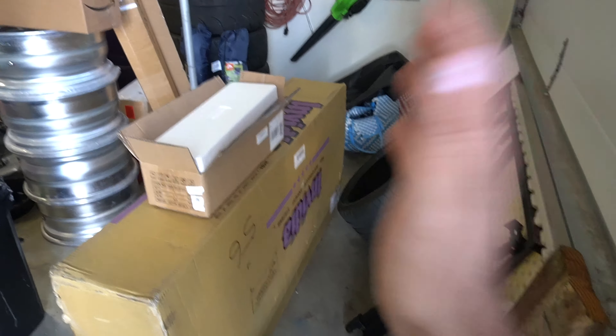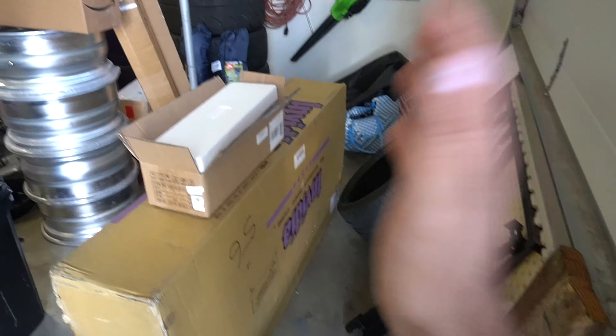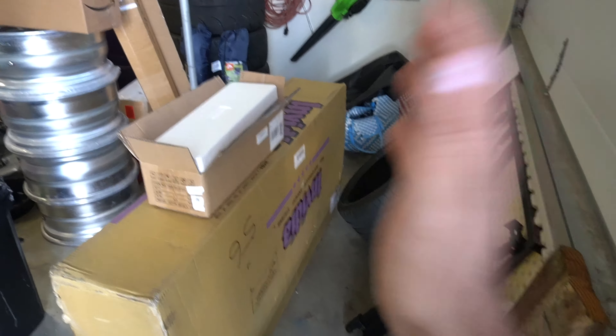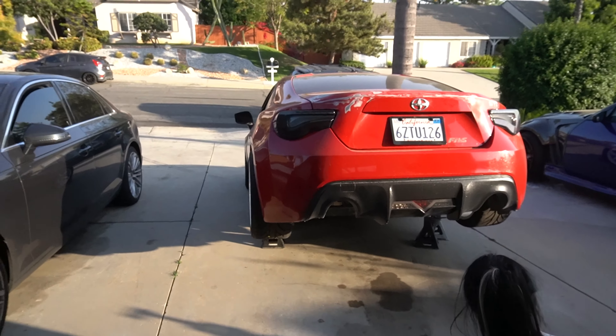The FRS has been neutered. Now that we got the old exhaust out we have it side by side next to the new Nvidia exhaust, and you can immediately tell the difference - this new exhaust looks a million times better. It has a resonator down the middle and your cat-back system, so this should allow it not to be raspy but give it more of a deeper tone. With these FRS boxer engines they have a really nice deep rumble when you do the exhaust correctly.